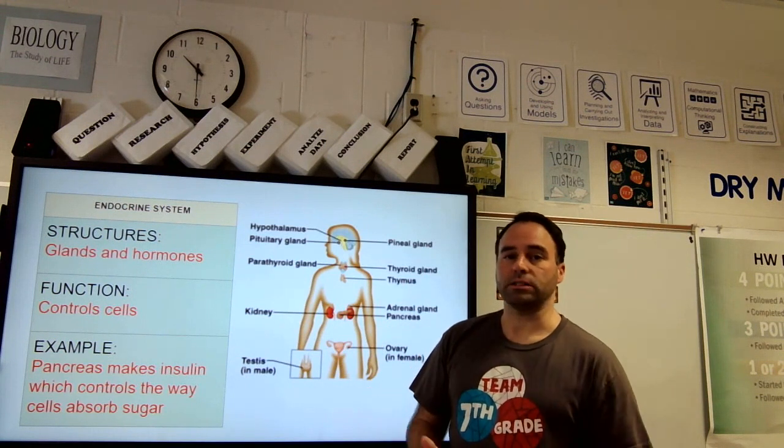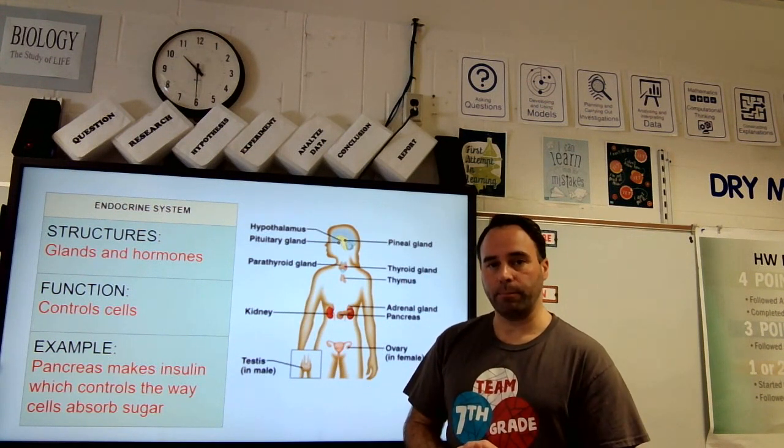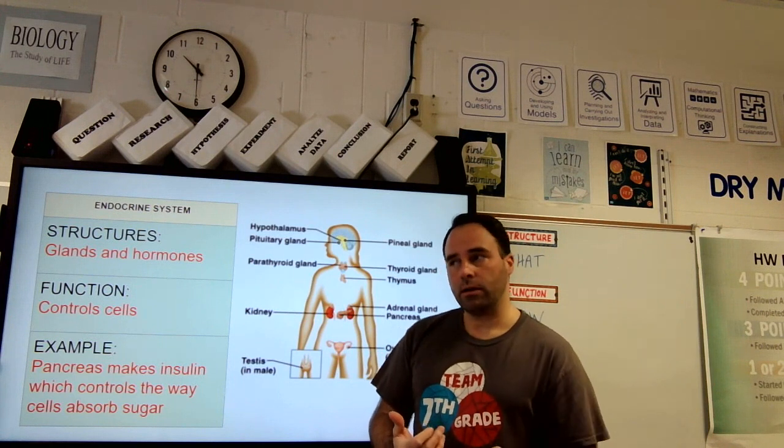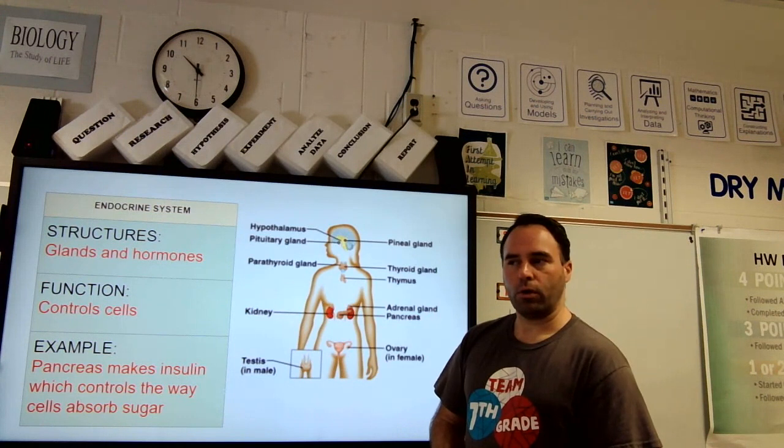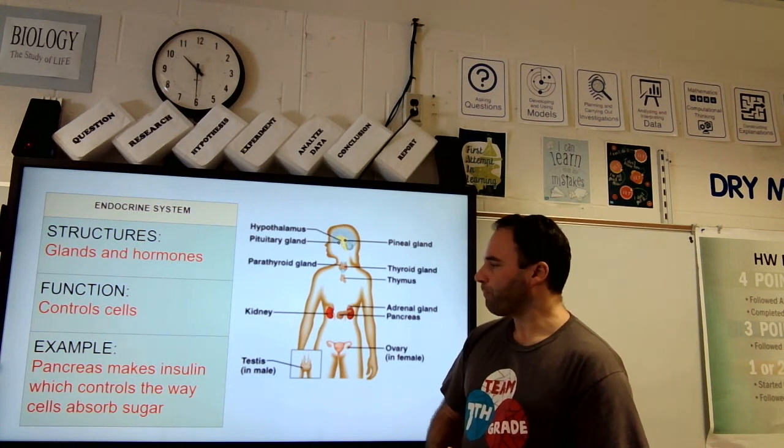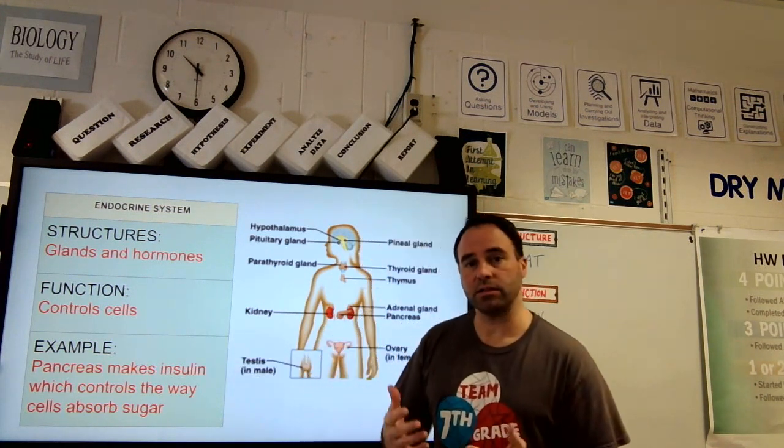Sugar is needed by your cells, by your mitochondria, in order to make energy. So for your cells to stay cozy, for homeostasis to be maintained, you've got to have a nice steady flow of sugar into the cells. That's going to be the job of your insulin. Your insulin is like the doormat.